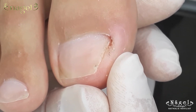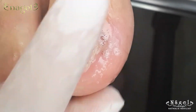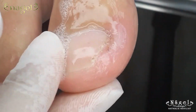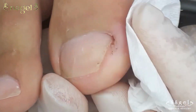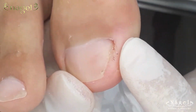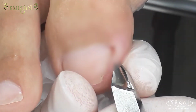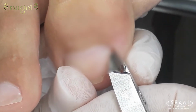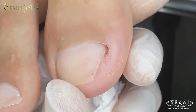I check the area one more time and say, the structure here looks great, but we'll keep an eye on the nail growth at your next visit, okay? I emphasize that there's no pain or trauma and the nail looks good, but we need to monitor it for at least a year, as the spur could try to form again.